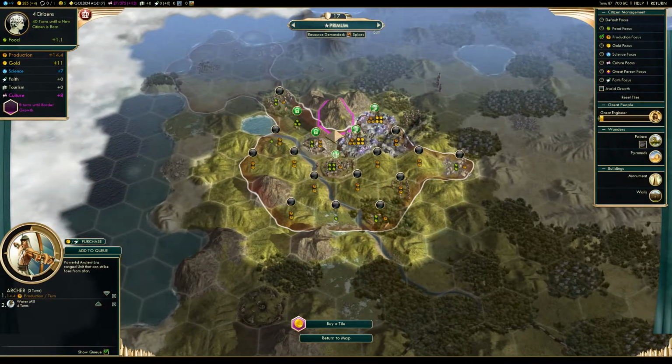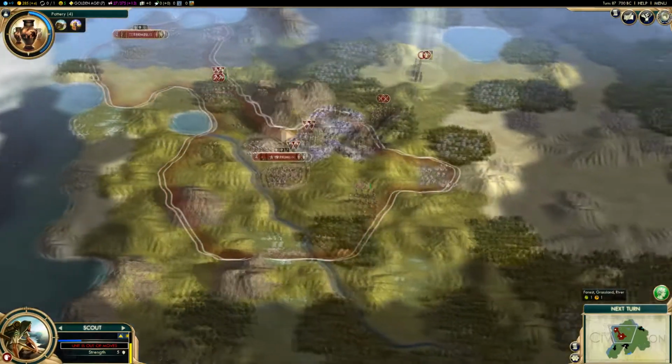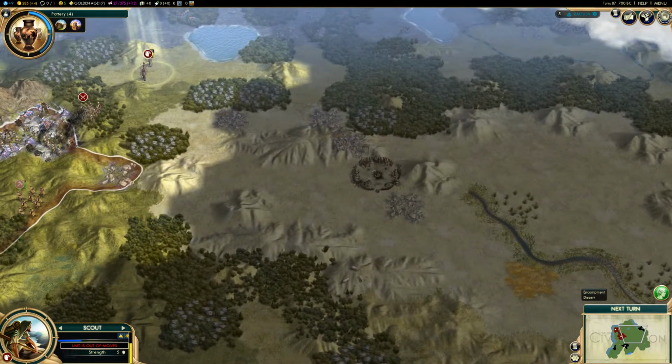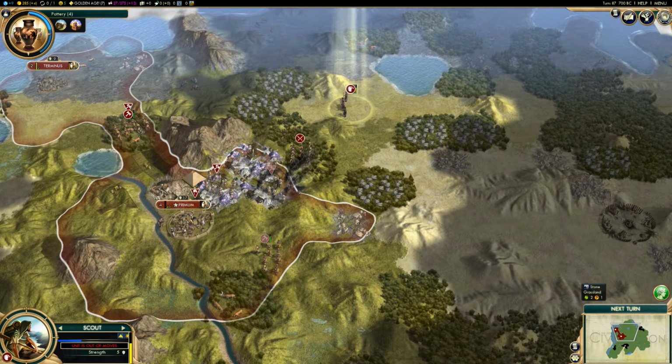And before I hit next turn, I have also postponed the construction of the watermill to get ourselves an archer, because ideally, we need an archer if we're going to take on this encampment of barbarians, just to have a ranged attack to hit them before we whittle them down a bit, before we hit them with the spearmen and the warriors.